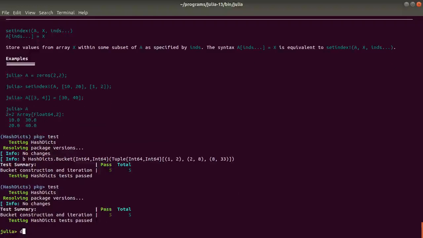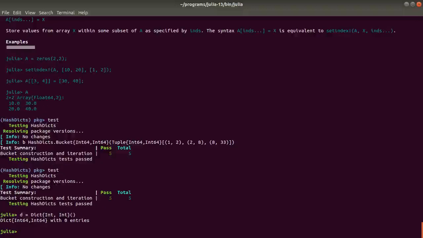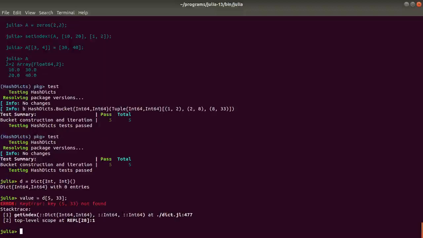Okay, the other thing I wanted to check is if I have a dictionary, let's say of int, and value equals, what does setting an index return? 5 equals 33.